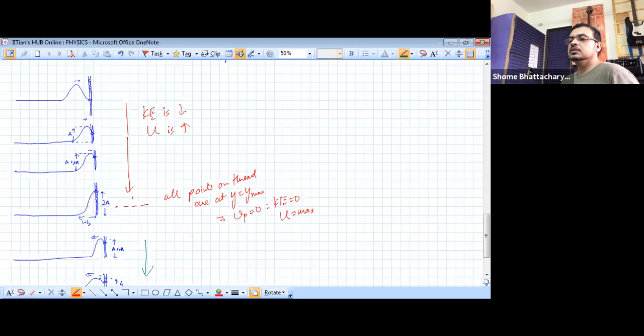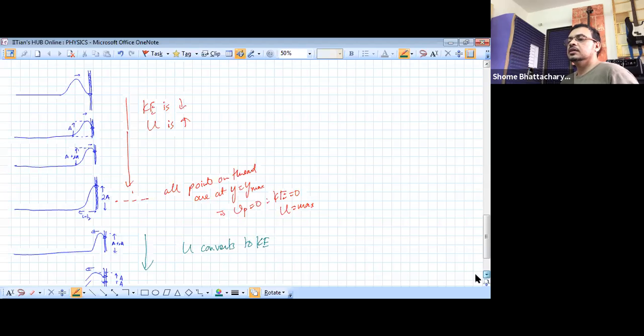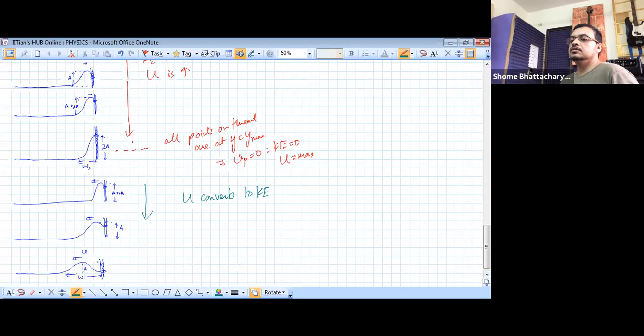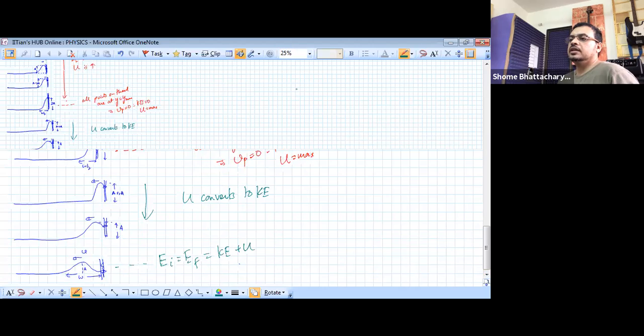And then as you go from this state to the lower states, coming back to the normal shape, but the peak traveling in the opposite direction, again potential energy converts to kinetic energy. Potential energy starts decreasing and kinetic energy starts increasing. Till here, it is again the same balance of kinetic and potential as the initial state. So this is about the energy relation.